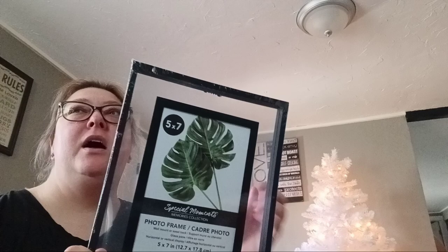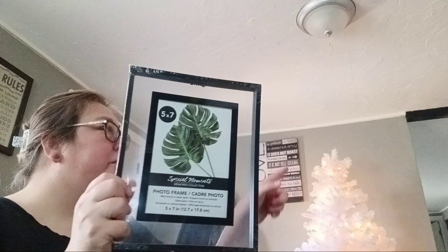We have a family picture wall and our frames have just broken and look horrible, so I went back and picked up some more frames. I love these frames — they're so sleek and black. I can't wait to have Sean help me redo our family wall. And then for the Easter tree, I got a whole bunch of these little guys — just the yellow and pink.